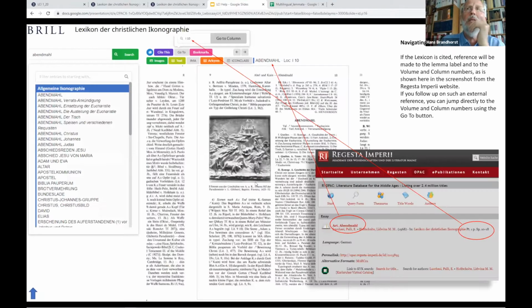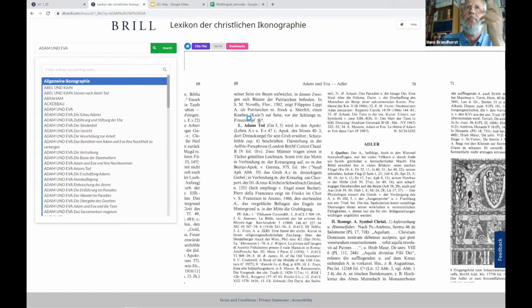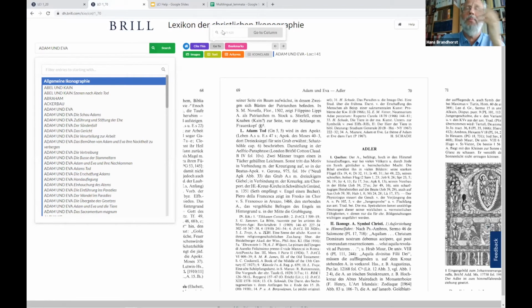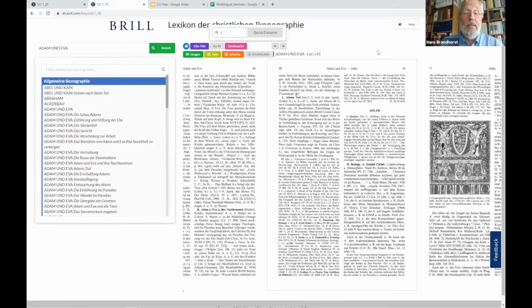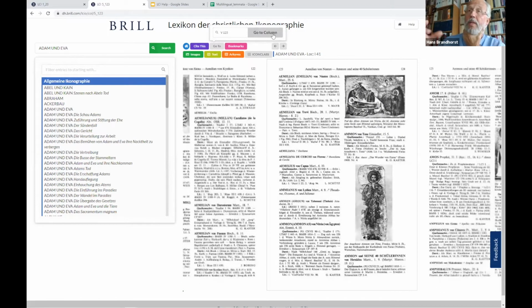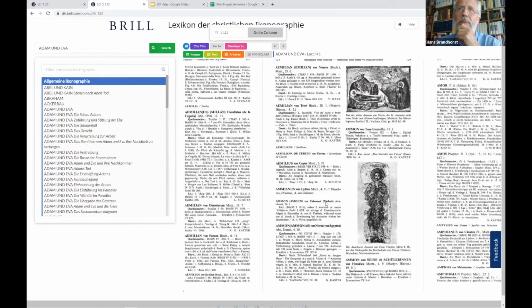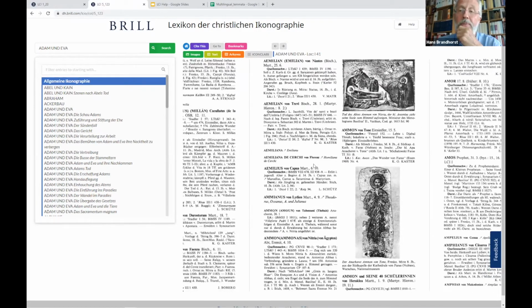Continue there. Those are the things I've mentioned. Navigating the lexicon: if you have a specific reference and you want to go, let's say, to volume 5, column 123, you can just jump there, which is useful if you have a reference in an article. It's something that many of the IT people would ask very often.